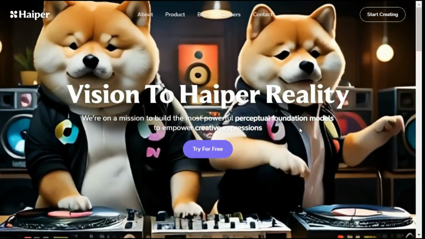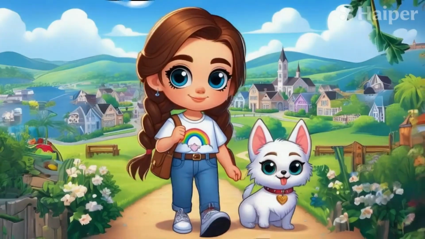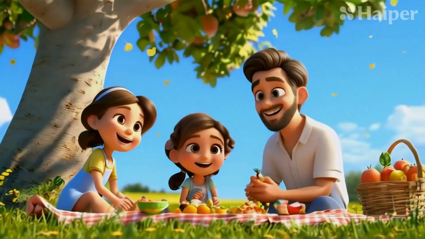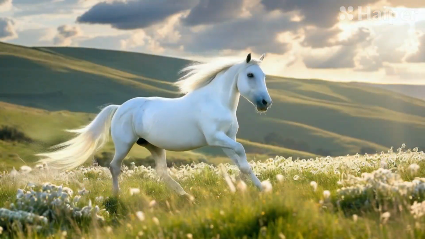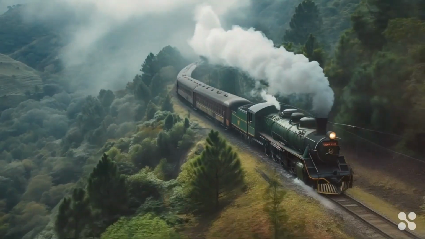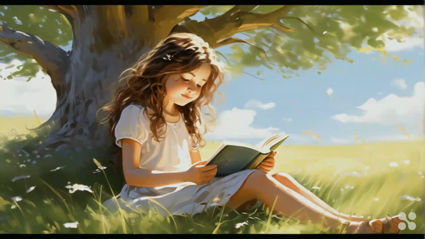The third in this list is Hyper AI. A powerful tool for content creators, designers, and AI enthusiasts who want to make videos more appealing and engaging. All these stunning videos you are watching are generated with the help of Hyper AI. Feel the magic vibes as Hyper AI video generator breathes new life into your static pics.